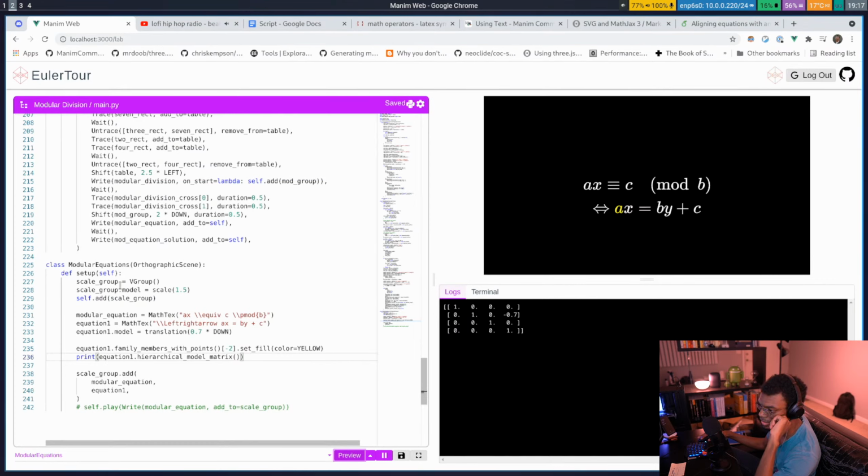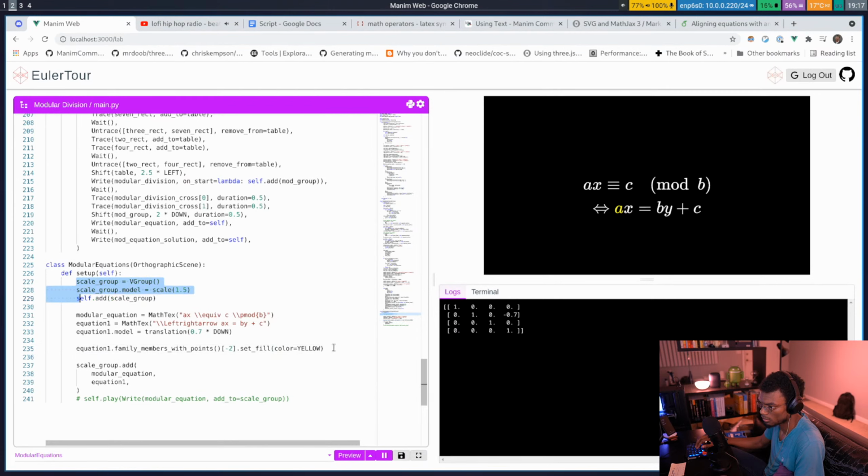Oh, because it's not added. It's not added to the scale group yet, which is fine. Okay. Okay, so I have this object.